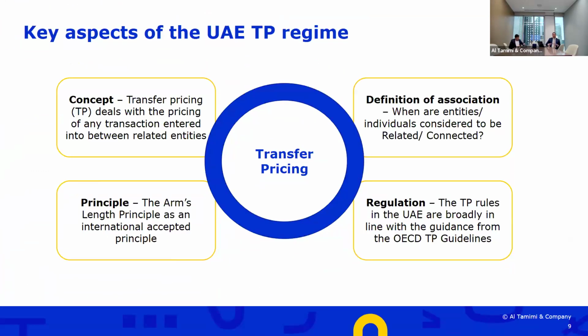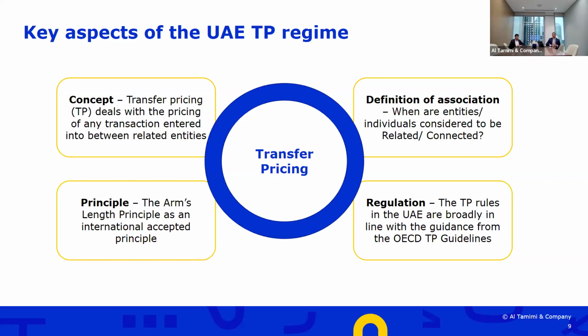So in this slide, we're going to cover the main concepts around transfer pricing in the UAE. As Siras mentioned previously, transfer pricing deals with transactions between related parties, and transfer pricing legislation aims to secure the taxable base for tax authorities from transactions between related parties. In order to reduce any tax leakage from related party transactions, that's why transfer pricing rules exist.